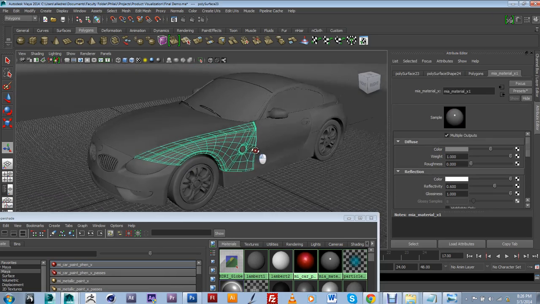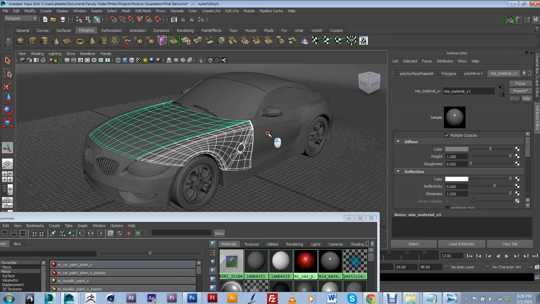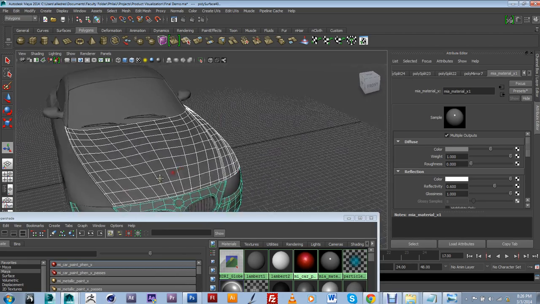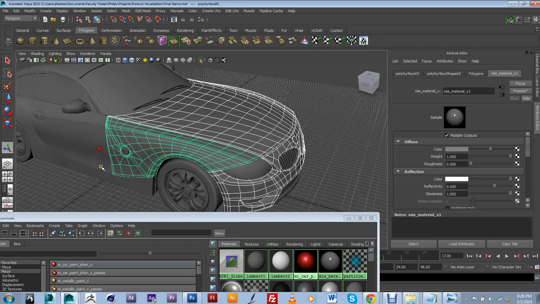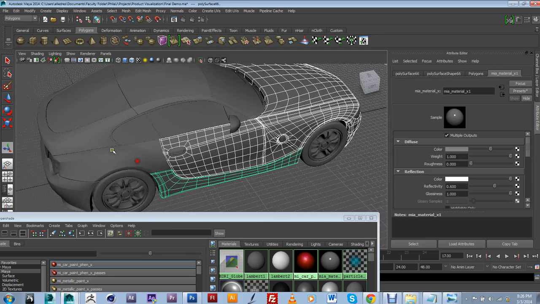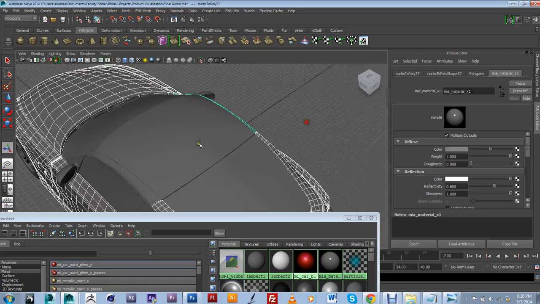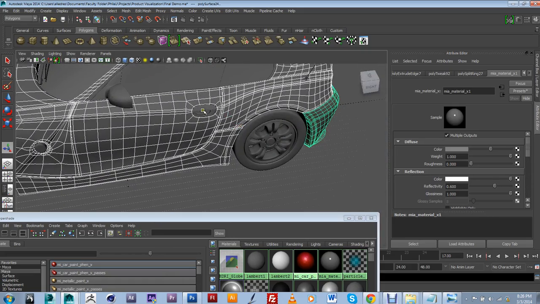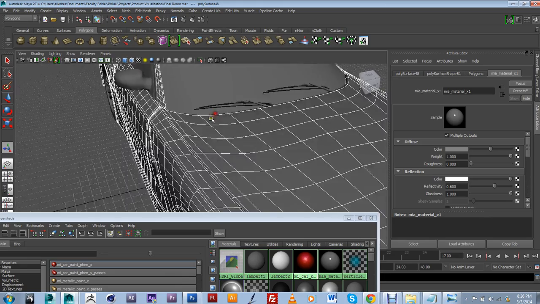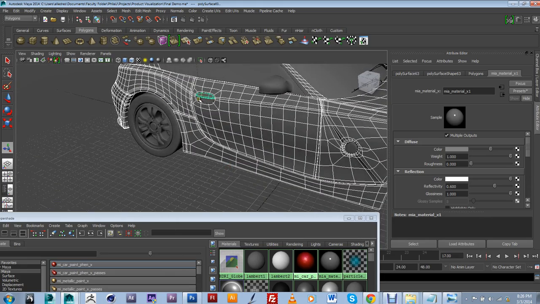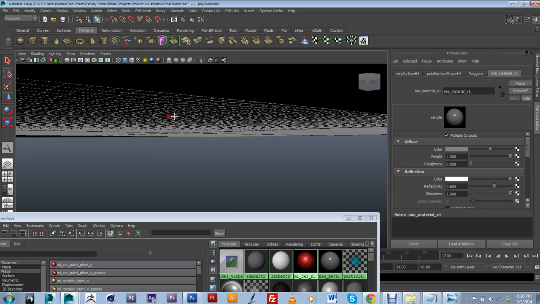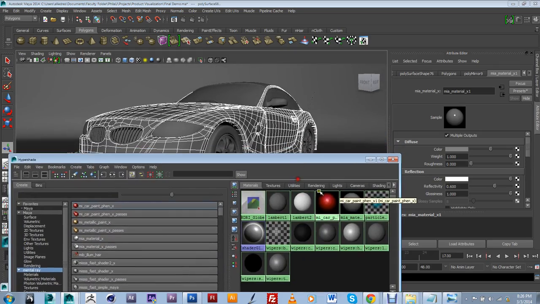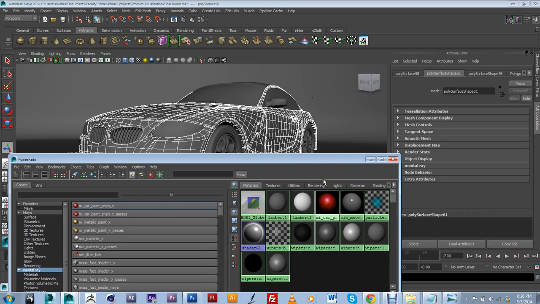Okay, so I should select the whole body, all the different pieces. I know the door handles have to be the same color as the body, so I'm going to select those, and this bottom part right here, and I'm just going to assign it.